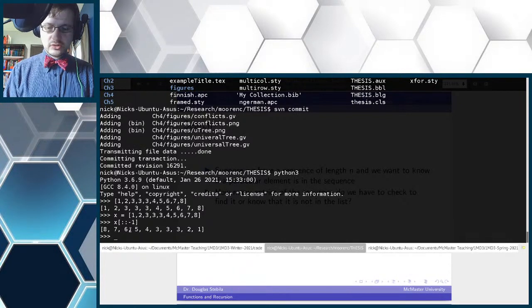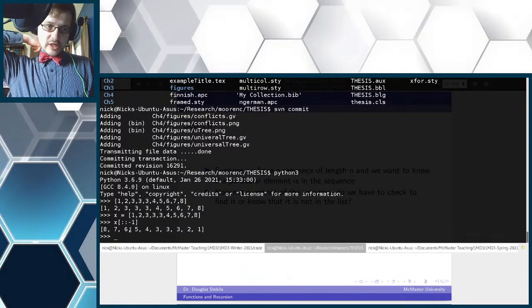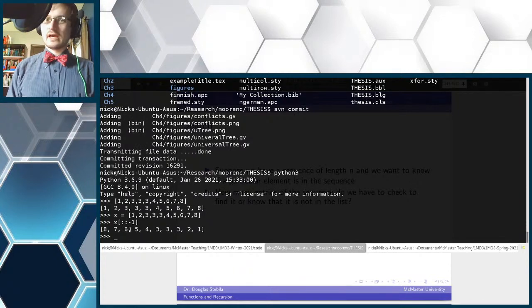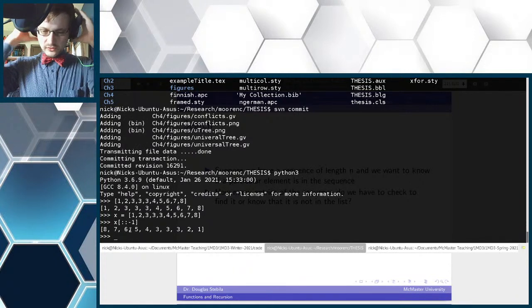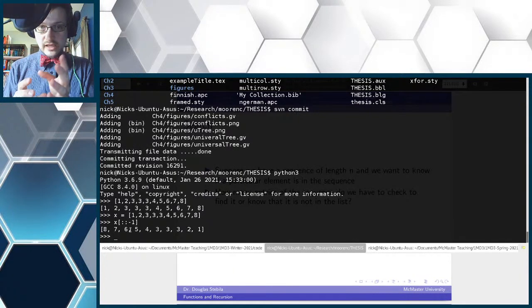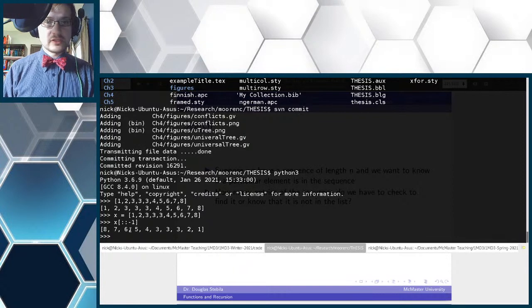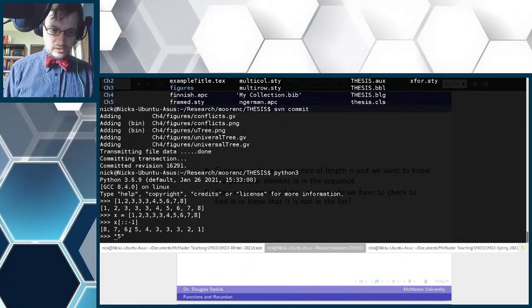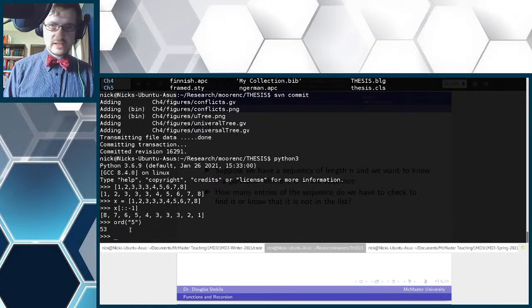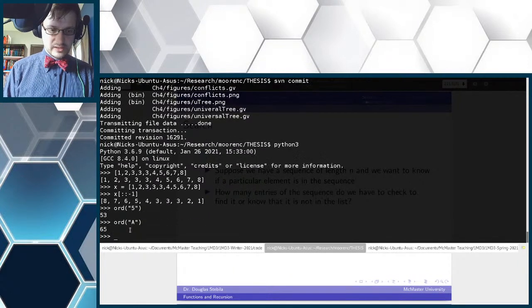If you're trying to sort strings, in general, the strings will be sorted according to one of two schemes inside of a computer. You will, in general, either have them sorted according to their ASCII values, or you will have them sorted according to lexicographic order. So ASCII values, of course, you'll remember that every character has an ordinal value. So the ordinal value of 5 is 53. The ordinal value of capital A is 65.